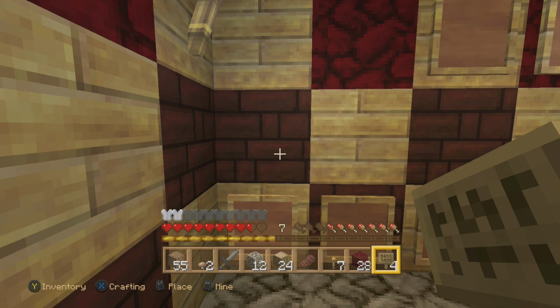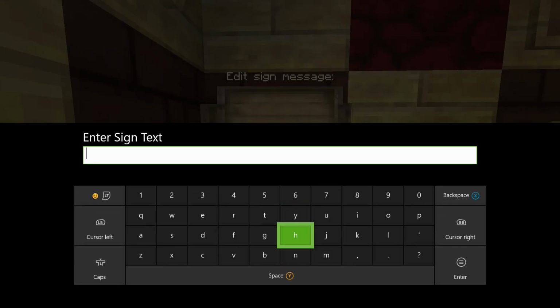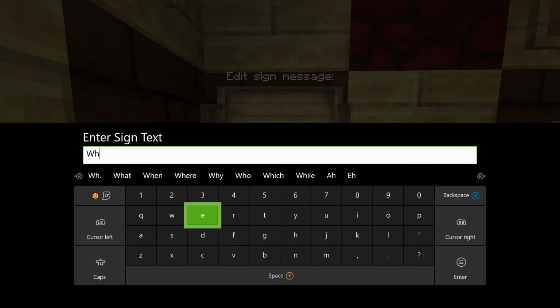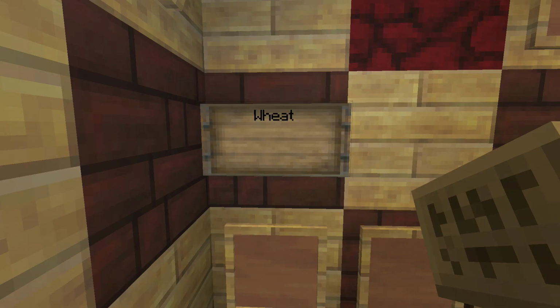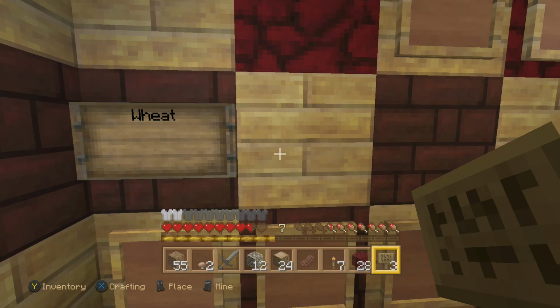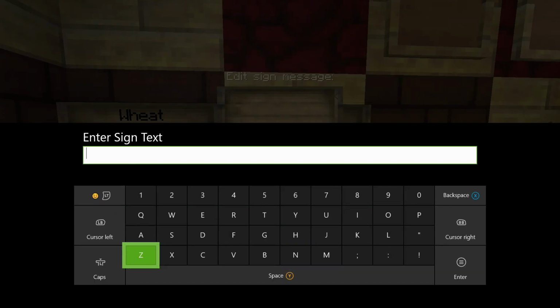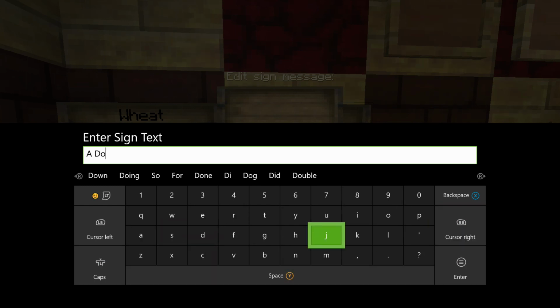So what was the first one? Was it wheat? Yeah, wheat was the first one, wasn't it? So let's go and write this down. So we need wheat. So I believe wheat was the first one. The second one was a dog, wasn't it? Yeah, the second one was a dog. The third one was gold, and the fourth one was diamonds. Okay, I've got the hang of it.